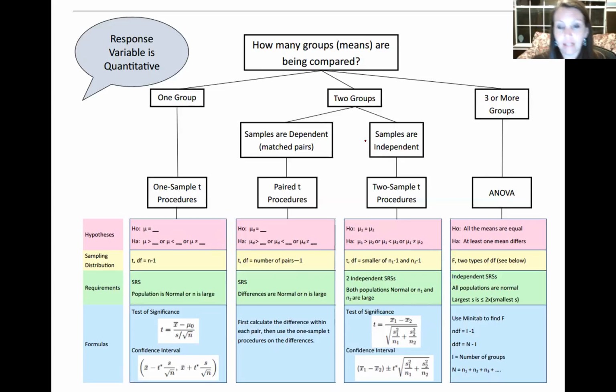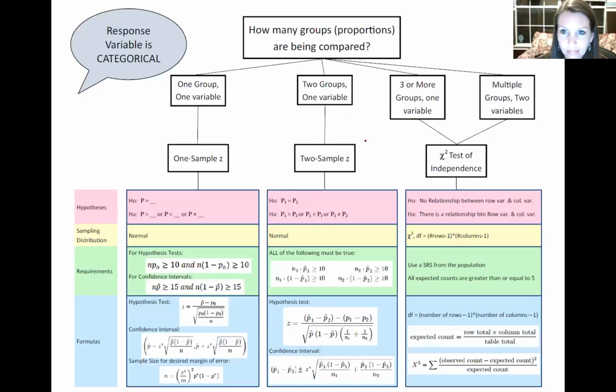So basically what I'm saying is, on the exam, if I'm giving you the mean and standard deviation of the differences, that's a very good indication that we're talking about a matched pairs kind of situation. All right, so on the other side, if we decide that we have a categorical response variable, then you just have to ask one group or two groups. And once you decide that, then it's easy. You know exactly which type of analysis to use and which formulas and everything.